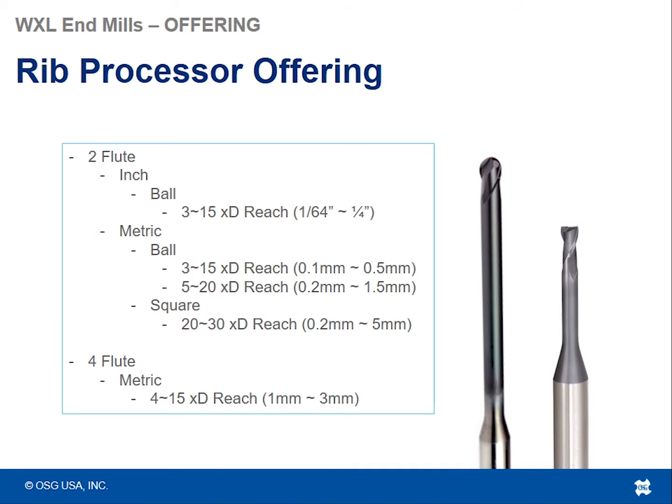For the rib processor offering, we've got 2 flutes, we've got 4 flutes, inch and metric sizes, ball nose type rib processors, as well as square rib processors. Now, as I said, these will be longer. They're rib processors because they're typically in smaller diameters, but with a long length to diameter ratio as far as reach goes. So the length of cut isn't very long, but the reach is very long. Depending on size, some of these can go up to 30 times D in reach.